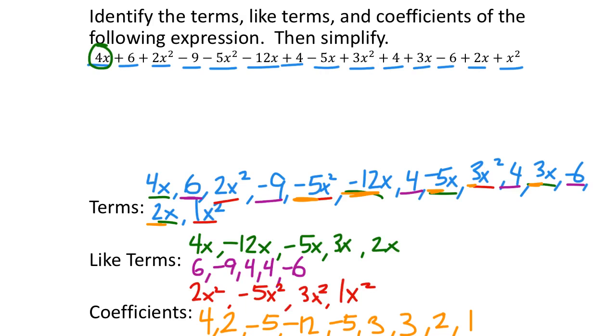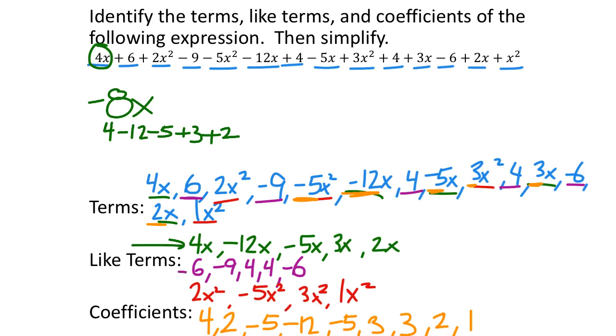Now, this one does say to simplify. So I'm going to start with the x's, and you can start wherever you want. But see how we got all these x's in this list right there? Well, what do we got? We got 4, negative 12, negative 5, a positive 3, and a positive 2. Just combine these, and that will tell you your coefficient for the x simplified. So 4 minus 12, that'd be negative 8, minus 5 is negative 13, plus 3 is negative 10, plus 2 is negative 8. So after combining all the x's, I simply get negative 8x. And that simplified all of the x's for me.